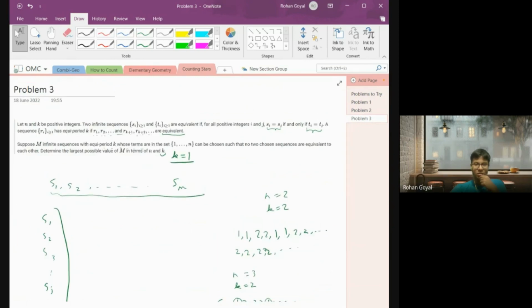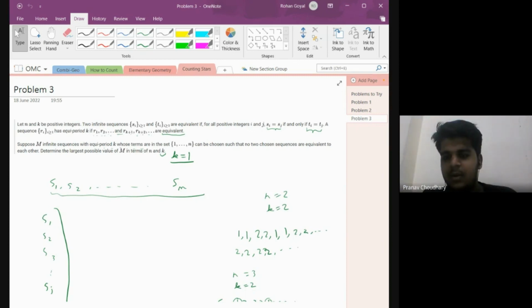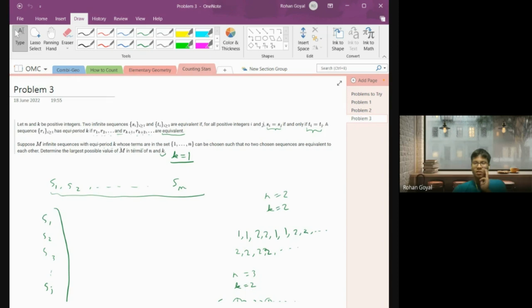And you can ask any doubts you have from the first two problems, and if there's an issue with the statement still. Oh, we are not doing this problem for general k? No. Even for k equal 1, I'm not proving for you that these are the only sequences. I think you can prove it, and you should try to prove it for yourself.